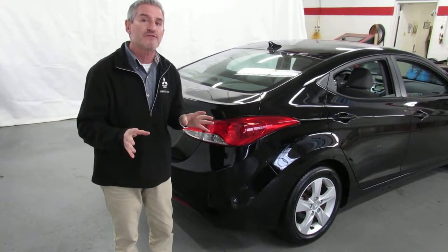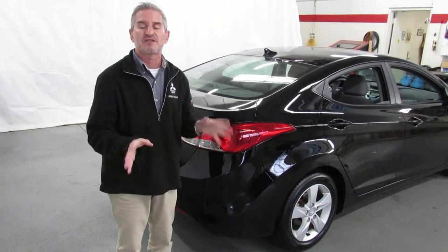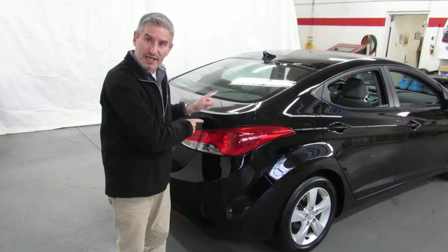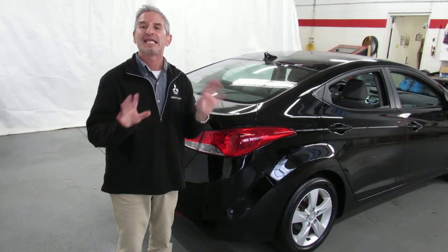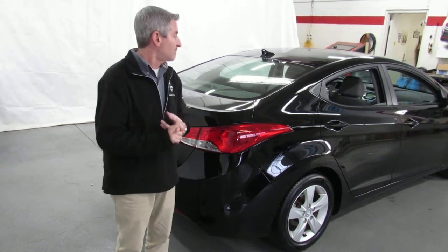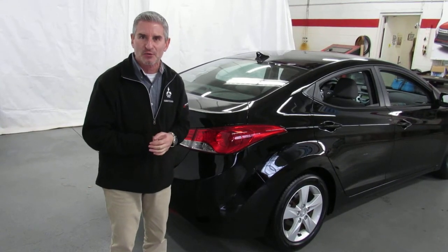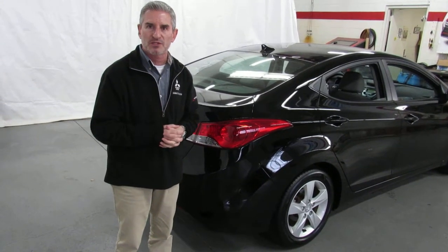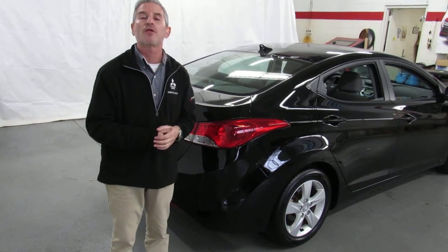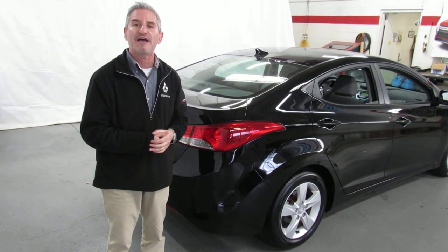If you don't live nearby, we're car shipping experts — we can have this car show up in your driveway regardless of where you live, and it's very affordable. Don't let the distance get in the way of this being the right car for you. Financing is not a problem — we can do it securely from our website, over the phone, or in person whether you've test-driven it or not. Just get a hold of us. Call us at Showcase Mitsubishi — our phone number is 989-684-0500.